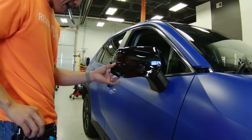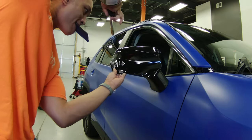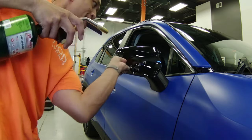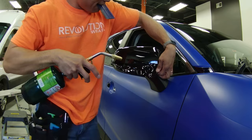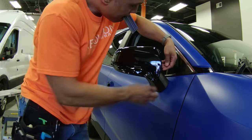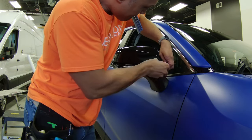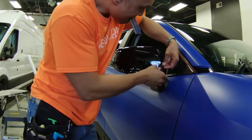Do this all the way around and squeegee to seal the vinyl down as you go along. There may be areas where you might have to adjust or stretch the vinyl a bit if the initial shrinking didn't lay down as you want. You may have to lightly stretch and contort the vinyl a little bit, but be sure to lift it back up a little bit towards the edges and then heat it to shrink it back down so that there's no tension.